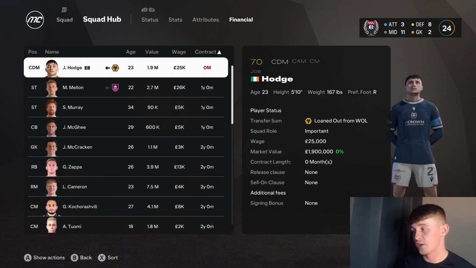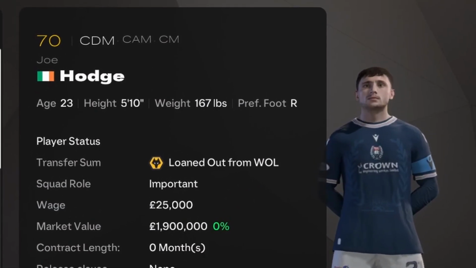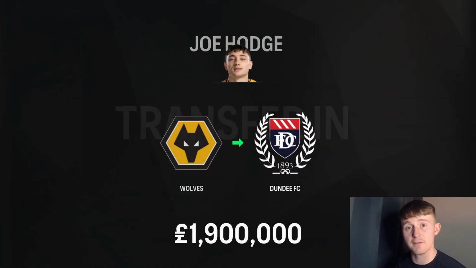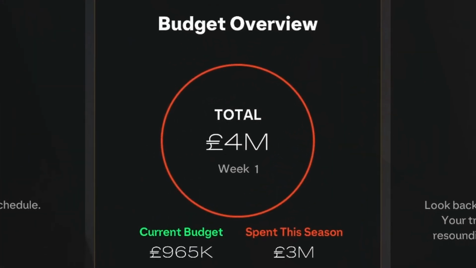But I do really like Joe Hodge, and at 23-year-old and 70 rated for 1.7 million, I think this will be a really decent signing. And Hodge has committed his long-term future to Dundee, signing a 5-year deal. However, lads, we are now completely dependent on outgoings. We're going to make another signing, as we have only got 965 grand in the bank.